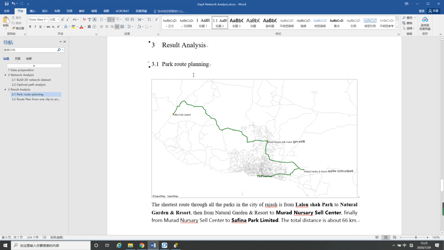So here we can do analysis, the shortest route through all the parks in the city of Rajshahi.